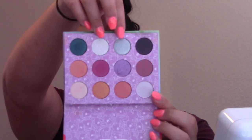Okay, now since that shade is super dark, which I expected, as you can see right here, it's very dark, very pigmented, which I love, but I need to brighten it up, so I'm going to take this lighter shade, Snuzzle, and put that on the lower lash line as well. I think I'm going to put it all over. Look how pretty that color is.